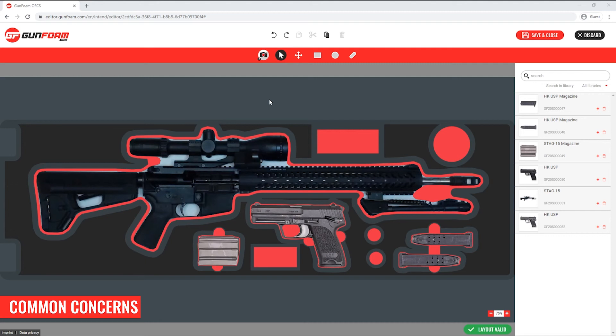Another question is: what if my rifle is too large for the foam? If you think your rifle should definitely fit in the case you're working with, double check that you've measured the length of your rifle correctly and that you've entered that length dimension into the system correctly. An easy way to check the length of an item in the editor is to create a rectangle the exact length of your object and overlay it on the screen. If your rifle measurement is off, go ahead and upload the image again. If you can verify that it is correct, you'll need to head back to the shopping section of the site, select a larger case, and customize that insert using the larger case.